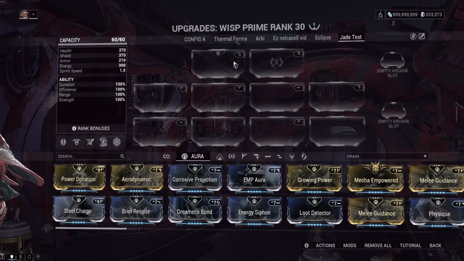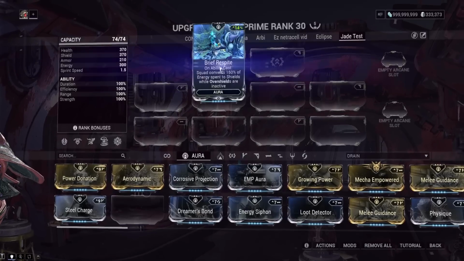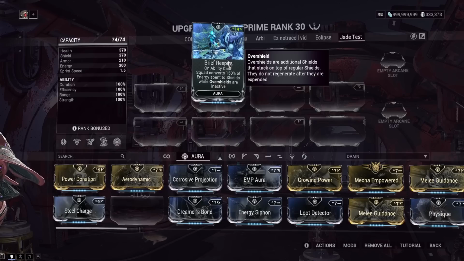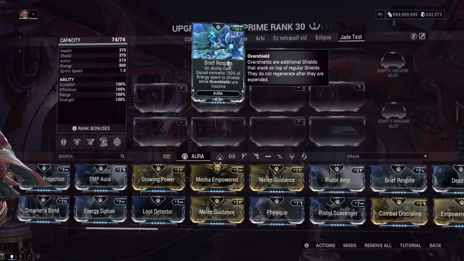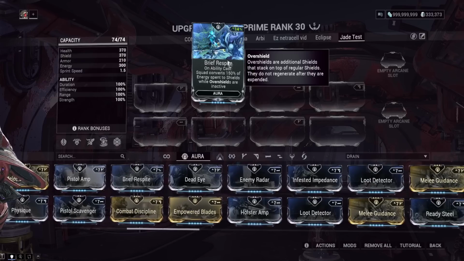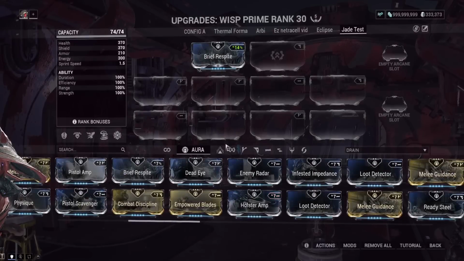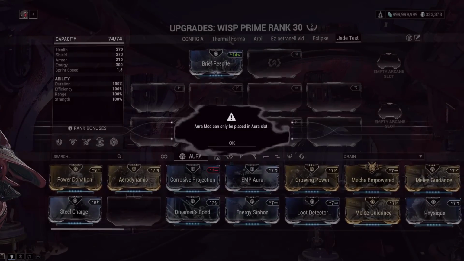What could we also run? Well, you could always run Brief Respite, which is going to give your teammates shields when they cast abilities, and she's going to have an overshield restoring ability as well. What would you put with Brief Respite? Well, I'm thinking for endurance runs, the types of multipliers you throw in your damage can be pretty nice. So for an endurance setup, you could do Brief Respite and Holster Amp. You could do Brief Respite and Corrosive Rejection.